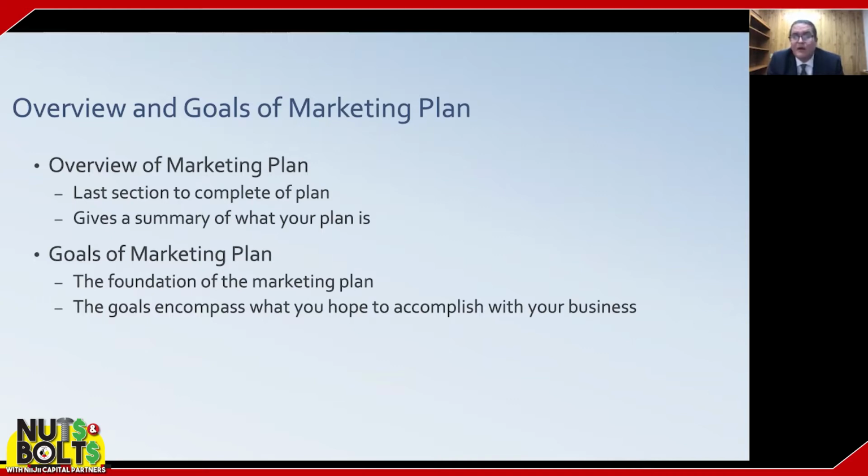You want to start developing your goals of the marketing plan first before you start going further into the marketing plan. And it's going to be revised over and over again. You're going to have to really understand that the marketing plan is going to be revised over and over again, because the market's going to change and your business is going to change. And if you learn to adapt with your environment, the business environment or the marketing environment, you're going to survive a lot of the issues that a lot of small business owners deal with. And that is going into debt, or not being able to sell your product anymore.